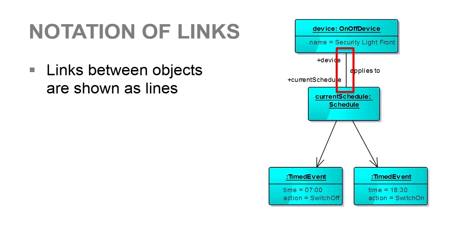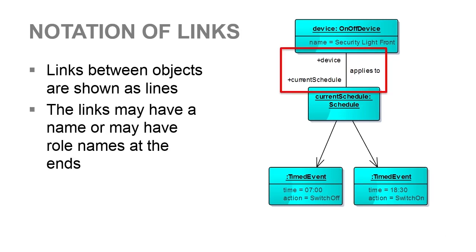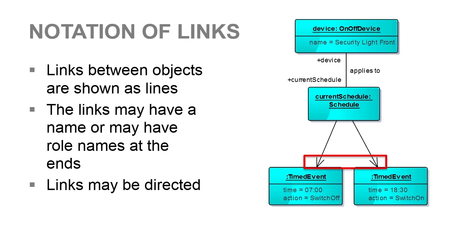Links between objects are shown as lines. The links represent instances of the associations or aggregation or composition relationships in the class diagram, in the same way as objects represent instances of classes. A link may have a name, or it may have role names at the ends defining the roles that the instances play in the system, which could be variable names if you're modeling runtime objects. The links may be directed, reflecting navigability from one object to another. This shows that an object has a reference to another object and can invoke its operations depending on their visibility.